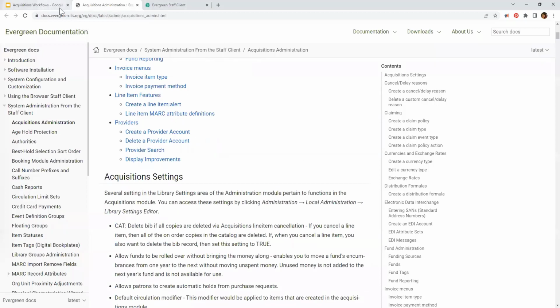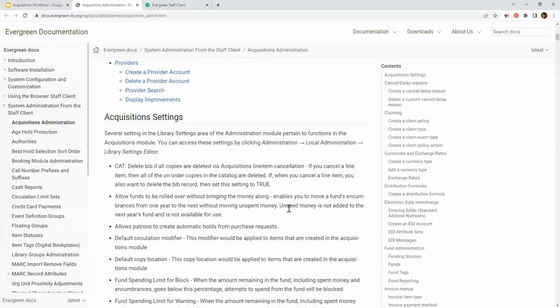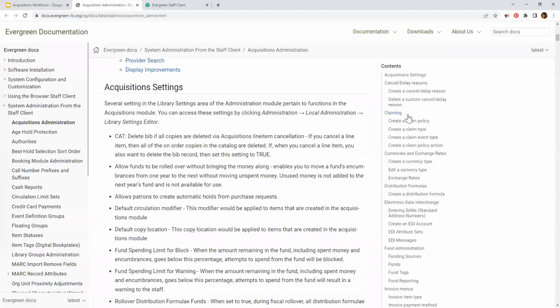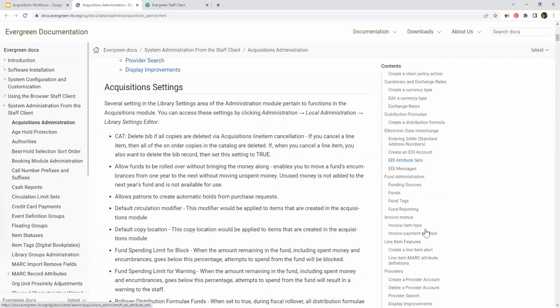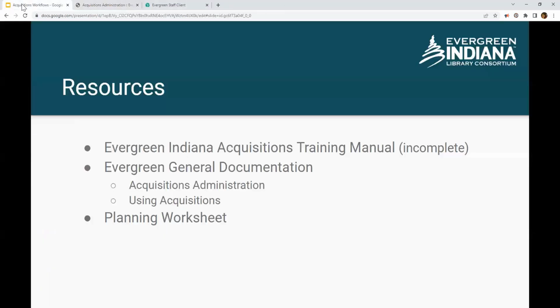There's also administration in the Evergreen, Indiana training manual. A little bit that still needs to be completed, but you can just kind of take a look through here. On the left-hand side, you're going to find your major categories, and then on your right-hand side, you're going to find it split out even further into topic areas.